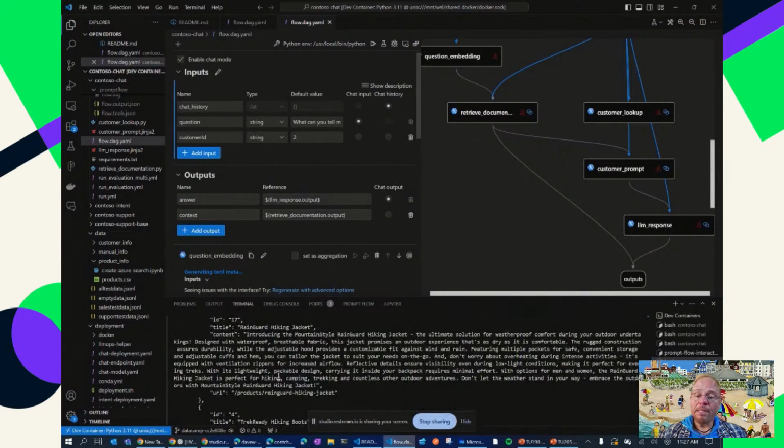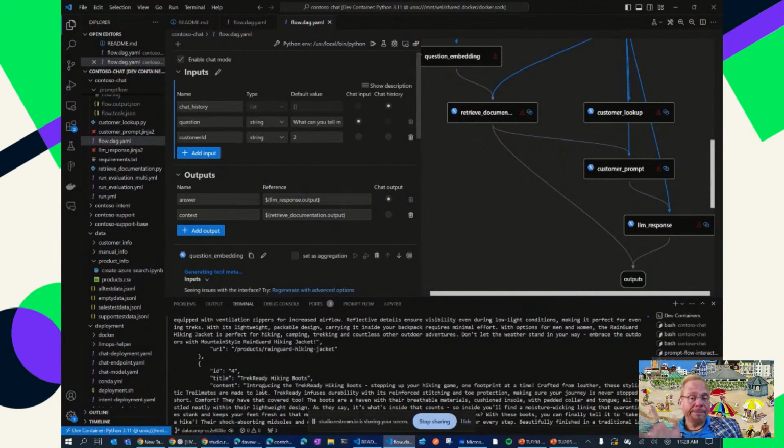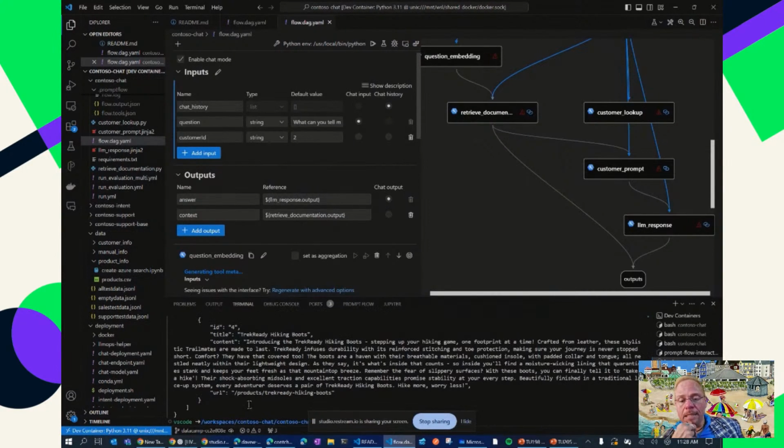So I can go off of the assumption, if I looked back at my product database, my products.csv, I really only have two jacket products in there. If I have more than that, then something's not right with my indexing, and I probably need to fix that. Here I got some other information on hiking boots, so forth and so on. Okay, so this is canned responses.